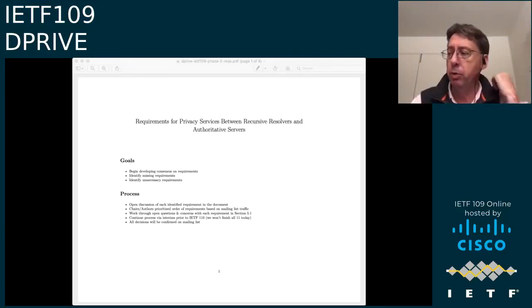Some of the people who have been vehemently against opportunistic, because they want fully authenticated, have made some assertions in things, but there's not a draft or anything like that. That would be useful because then we could see how well they could coexist.